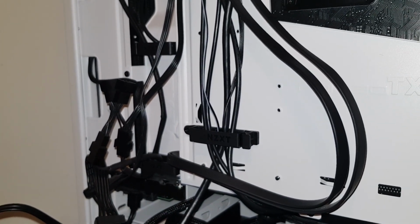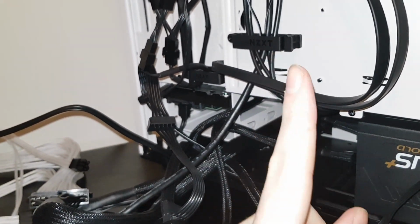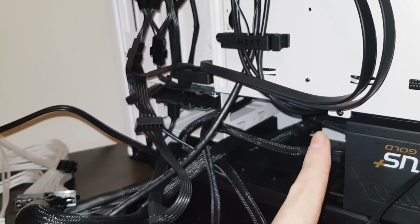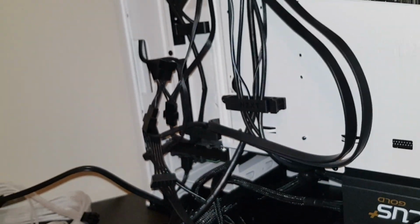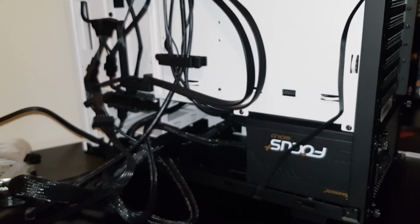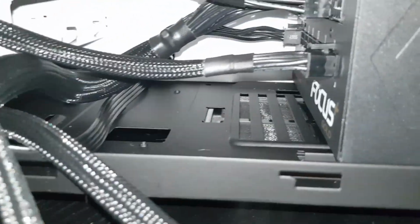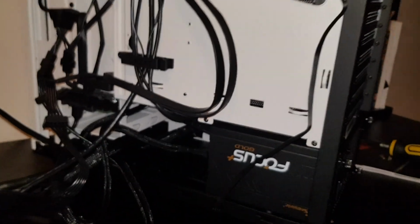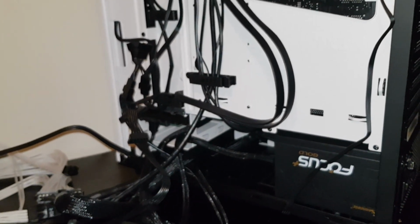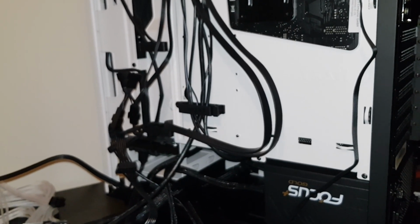What I'm going to do now, though, is start on the front panel stuff. There's some of those that I can plug in now, so I'm going to do that and get that out of the way, and then hopefully I can have maybe a little bit of a tidy around here, so I can just start figuring out how I'm going to wire everything around. But so far so good. Power supply is in place. I'm fairly certain I've got all the connectors I need from there. So yeah, like I said, I'm going to move on and start getting things installed and plugged in onto the motherboard. So back in a moment.